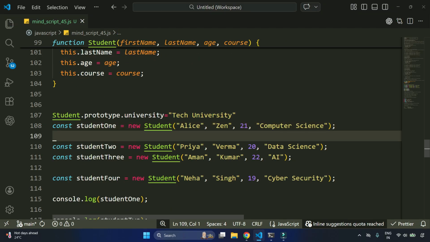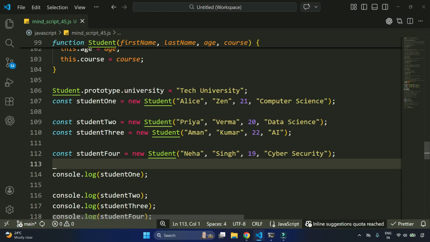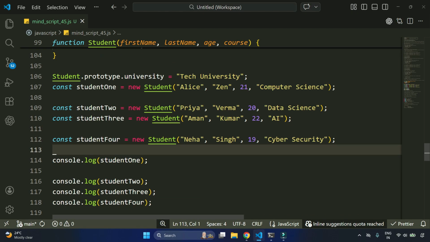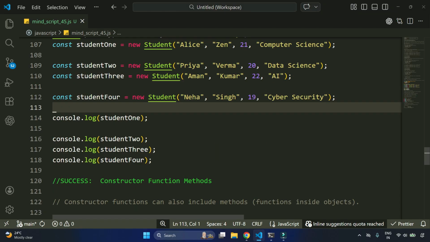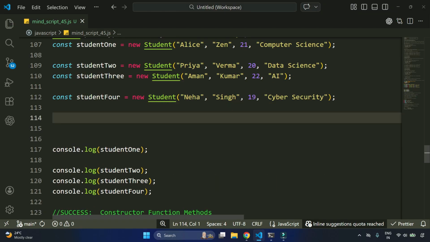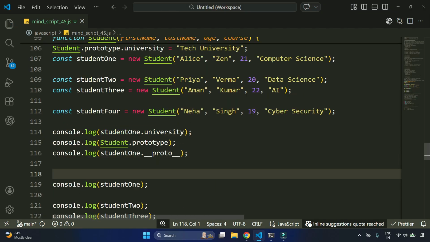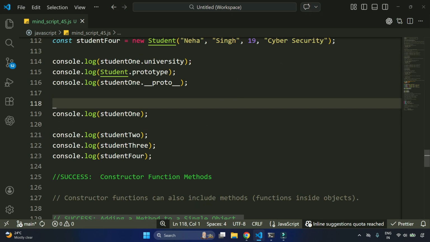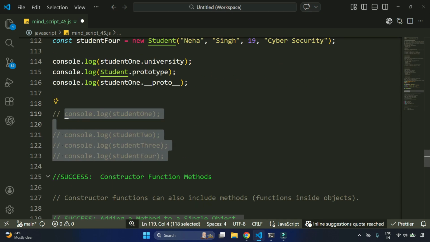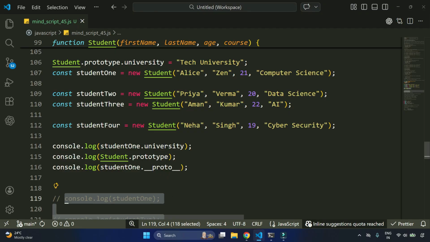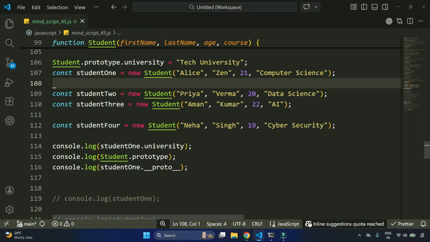Now this university we have added for all the objects, like student 1, student 2, student 3, student 4. Now let me check in the console. Before checking in the console, here is another simple way to check it. You see this student1. First we have to comment all this code. First we have to understand: this is the first object, student1, and dot university.